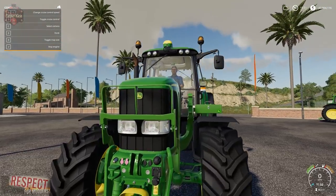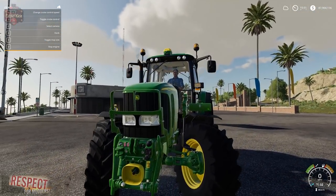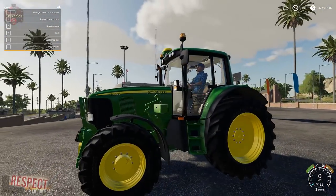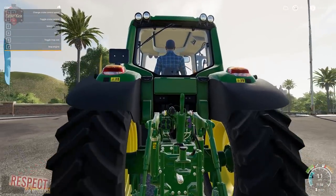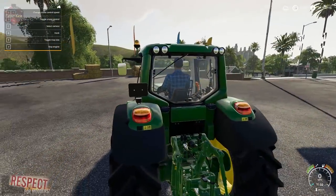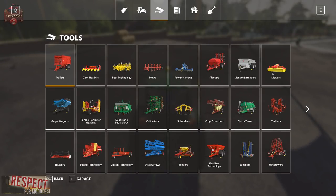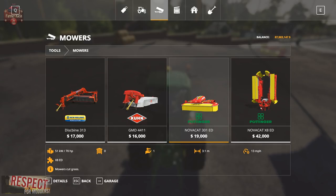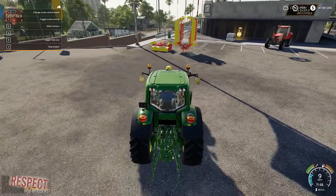Something else I noticed is we've got nice rotation on the knuckle joints inside the front axles. It's good to see. Overall, I think this is a pretty high quality looking mod. We've got a blank license plate, which is fine. But let me go ahead and just show you. Like I said, I put mowers on the front and the rear of this thing, and I was able to mow without any issue. But let's just go ahead and demonstrate that real quick.